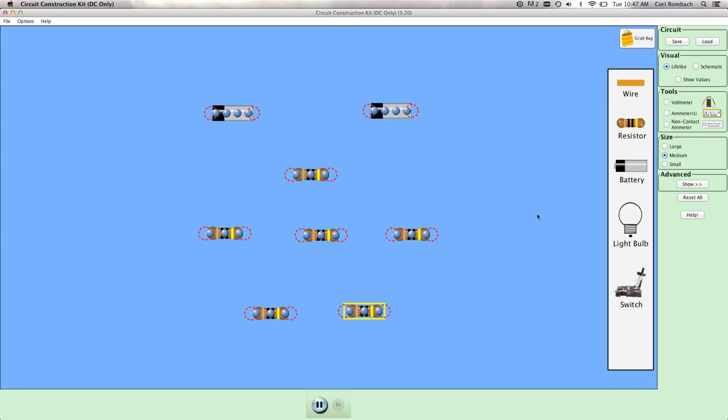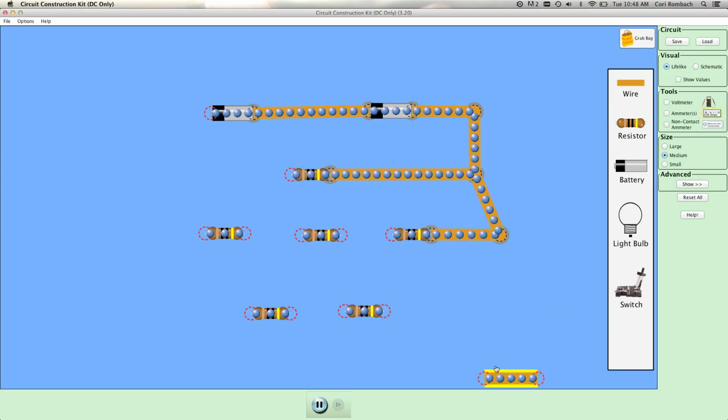All right, there's all my pieces. Now I need to connect all my pieces with wire. I'm not going to have a very symmetrical circuit. I'm not very good at that. I'm going to move it over, make it a little bit prettier for you. Look a little bit like the picture in your instructions.